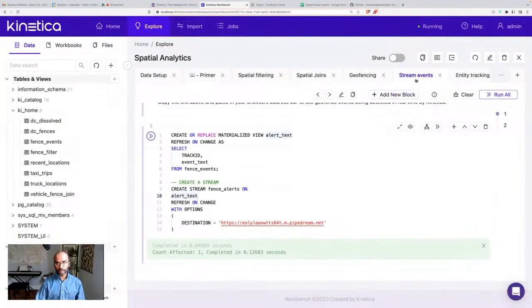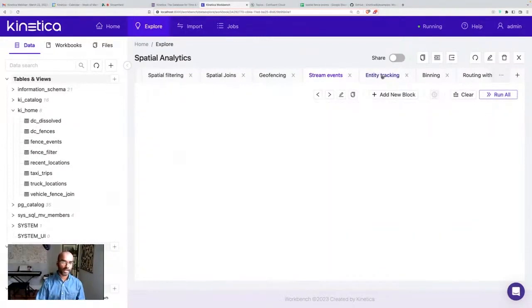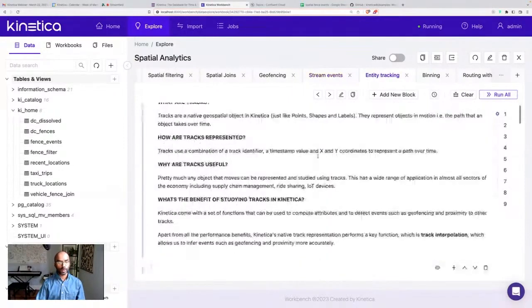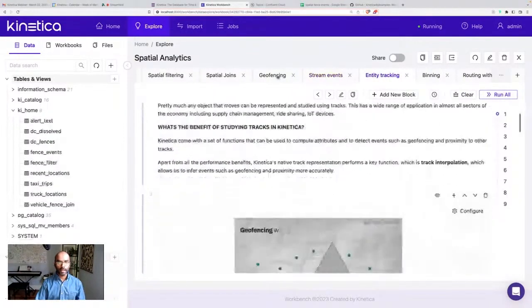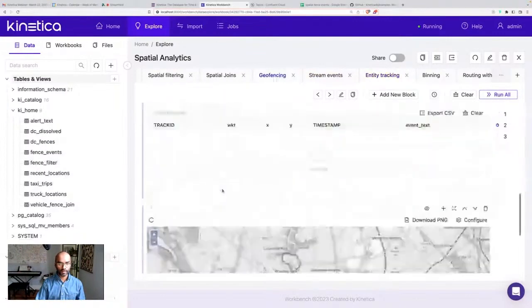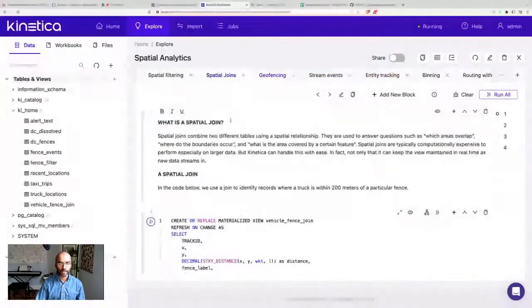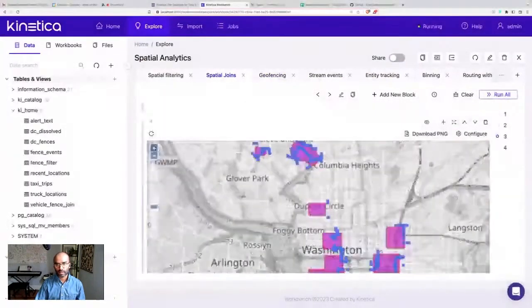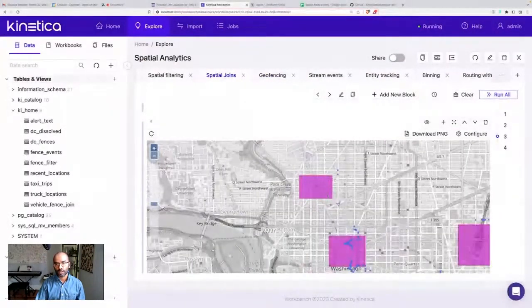So that's broadly the spatial capabilities that most people are familiar with. Kinetica also adds one other layer on top of this, which is around entity tracking. One issue with the way these geofencing events are set up is that, remember this event we saw in the spatial join, where it was close to the WKT, but it was not within? What if it recorded a GPS point here, went inside the fence and came out, but no GPS data was generated while it was inside the fence? It will miss that particular event.